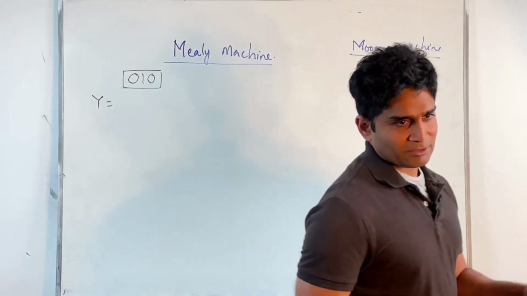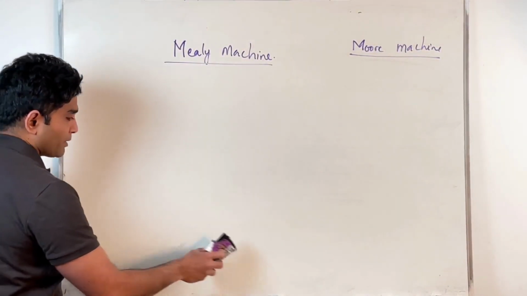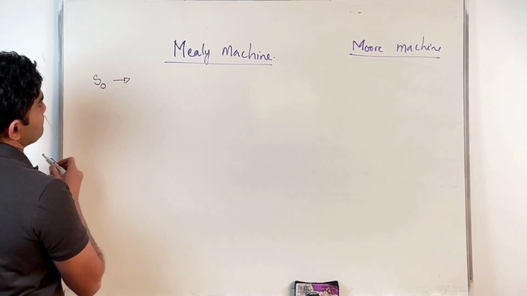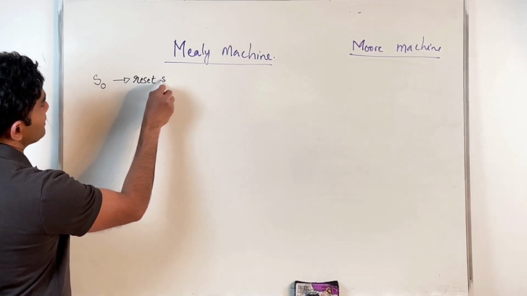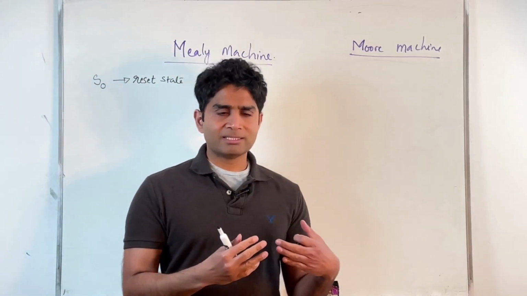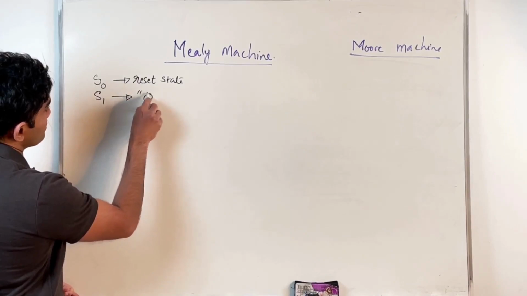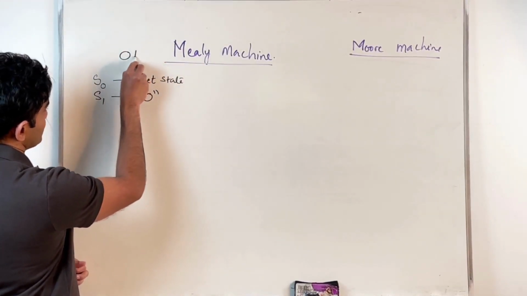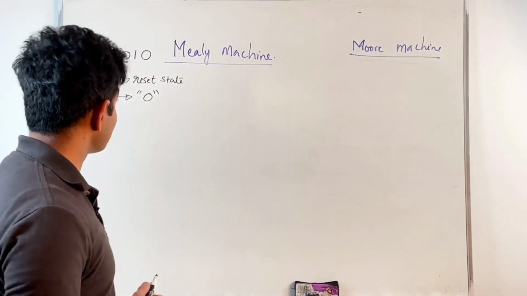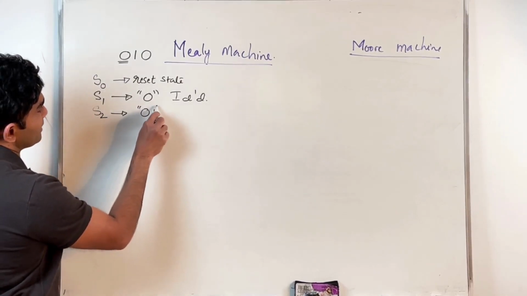In the last class, we looked at the design of this. We looked at the state diagram for this circuit based on the Mealy machine. So this is how we did it. We assigned S0 as a reset state, and by now you know what that state means. We need a reset state where I can go, reset, and start looking for a new sequence if I don't actually find the sequence. S1 is a state that has identified the first 0 of the sequence, because we are trying to detect the sequence 0, 1, 0 in the input stream. S2 is a state that a 0, 1 has been identified.